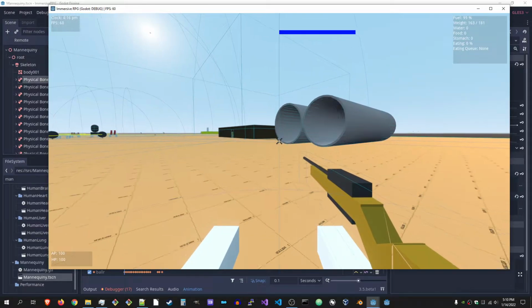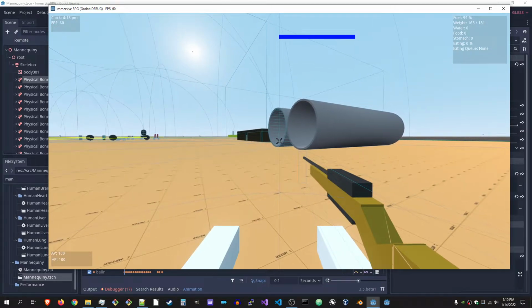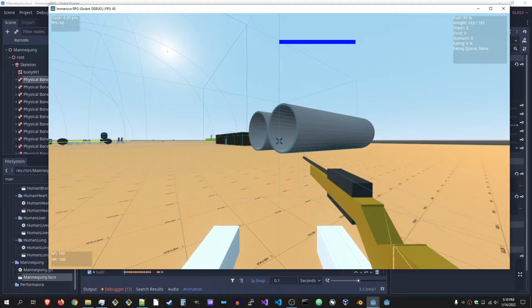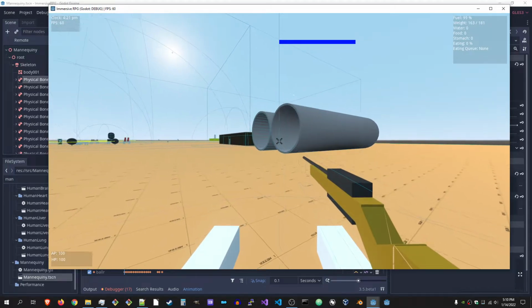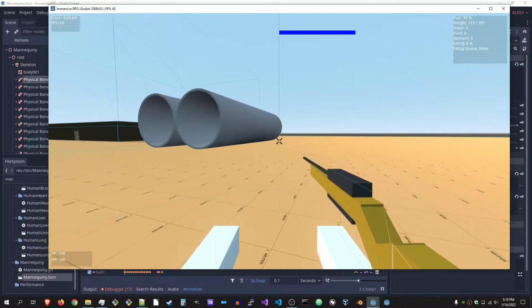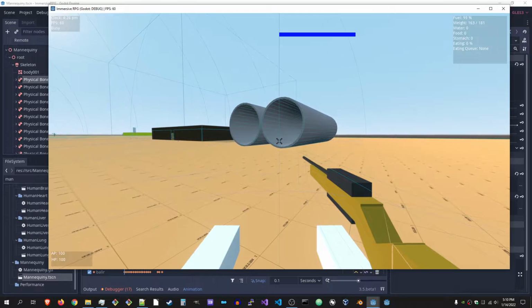So now, for example, if I shoot it in this big concrete pipe, it's just going to keep bouncing around and come out the other end. It's hard to see because it's not transparent, but it's bouncing around and around and around, and then shoots out the other side. So that's really cool. You can see it bouncing.